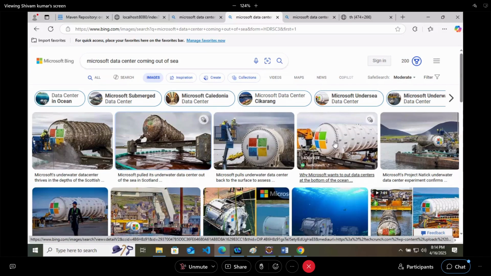This small capsule is actually bigger than this building, because 1 lakh computers are running inside it every single second without even a 1 second power failure. So see how much noise they will be generating.